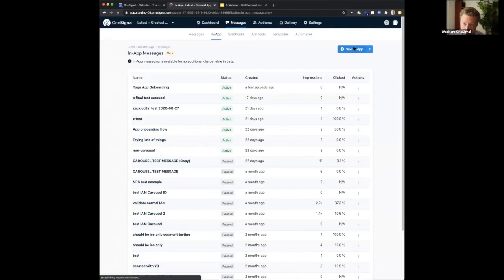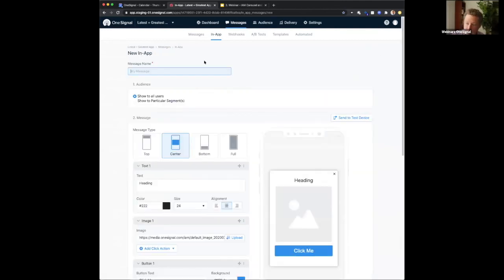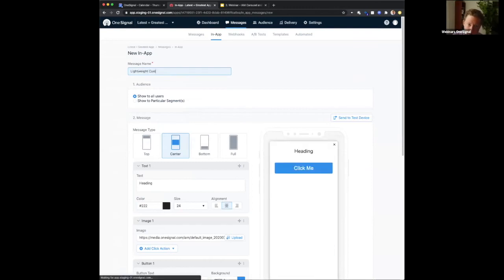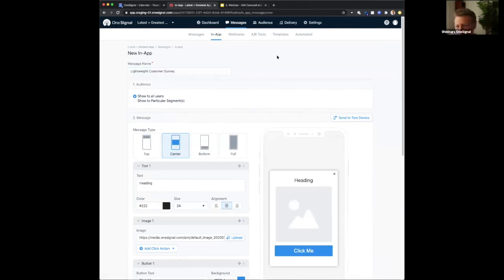So I'm going to go create a new in-app message here, and this is going to be a lightweight customer survey. This might be something you want to run to a small percentage of your users, maybe once a month, just to track how overall user happiness is trending. And what I want to do here is take John's suggestion for a cool GIF.